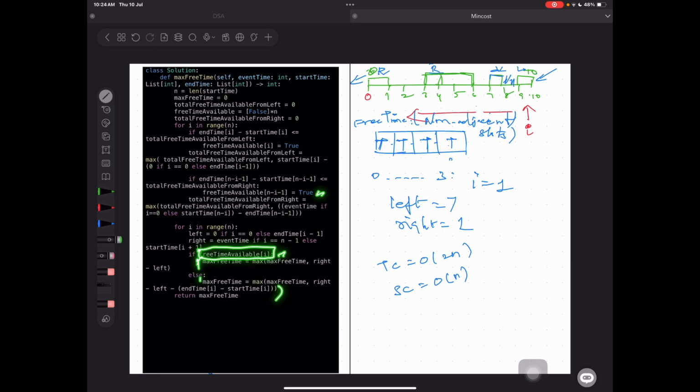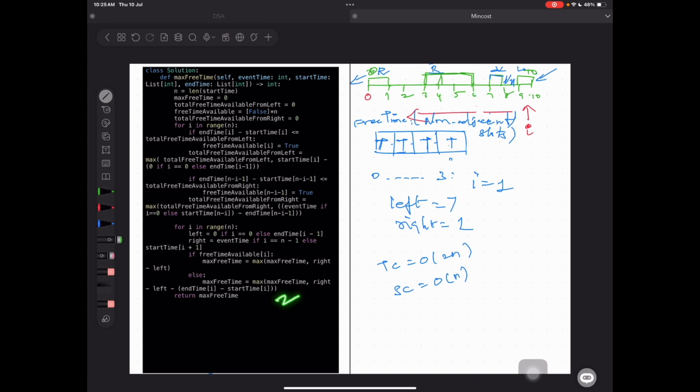So wherever you are updating the free time available, why can't we straight away update the max free time, so that you don't need to store the free time available of I. Also, in the other case where no non-adjacent free slot exists, we will be moving it to an adjacent free slot on either side.